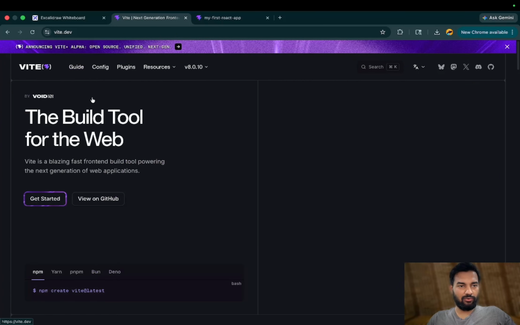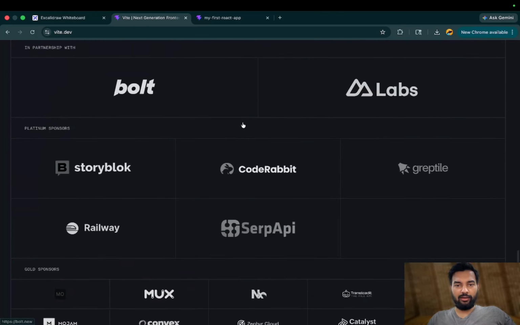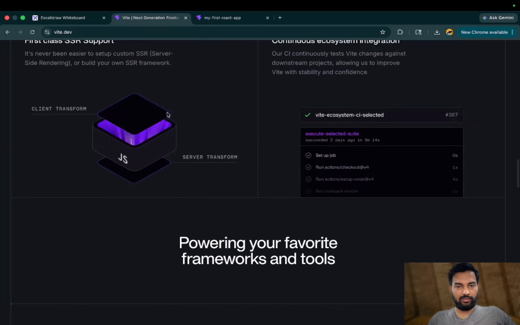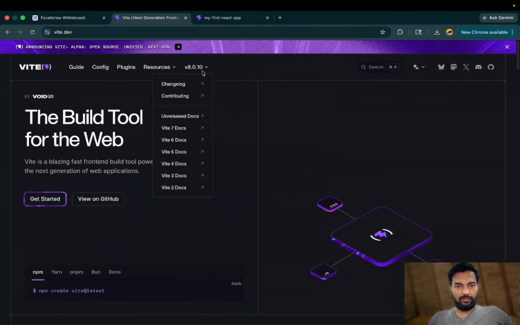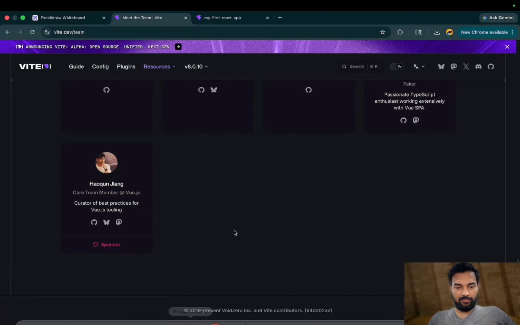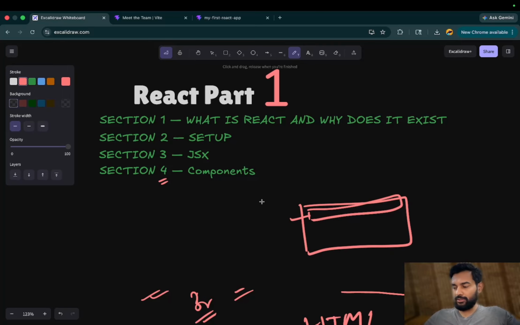But if we go here, then we will have this footer. And as I go to some other pages also, like resources, team, still there will be something in the footer. There might be some changes, but yes, there will be some footer component needs to be shown. So these are reusable if we define at one place, and we can use this always.